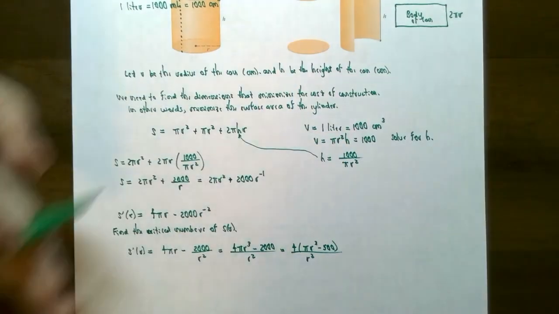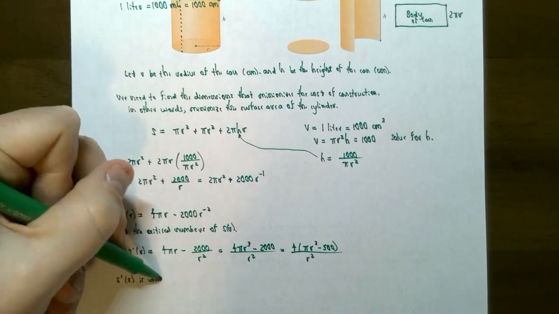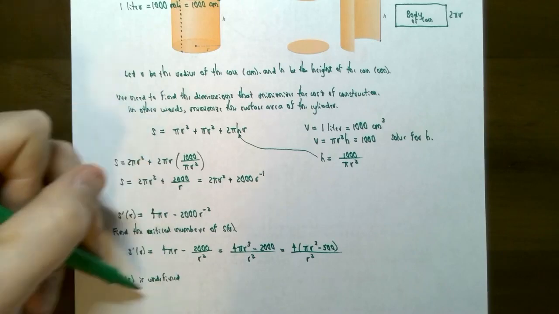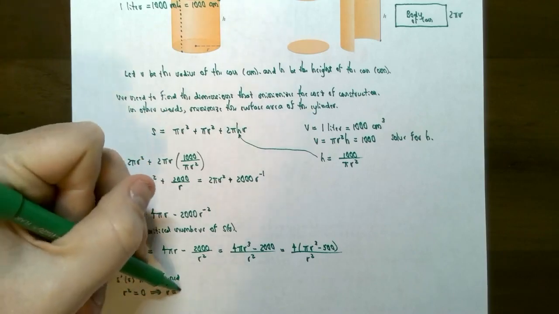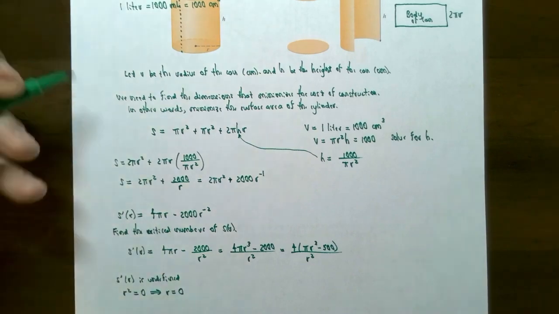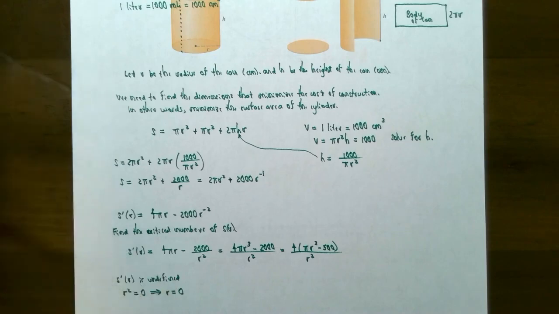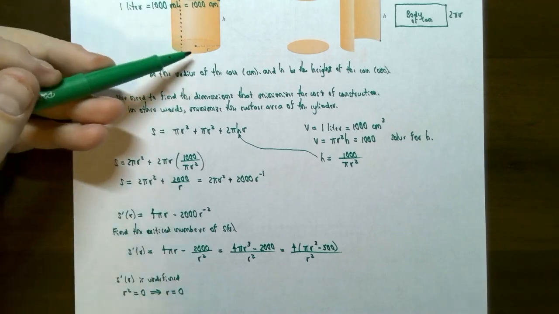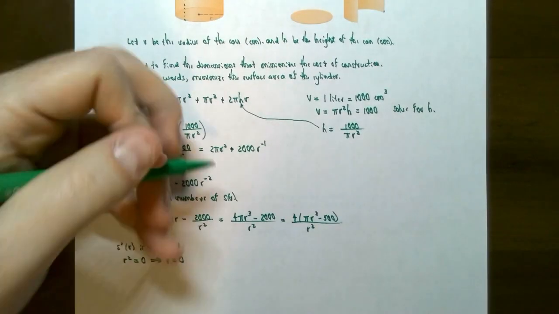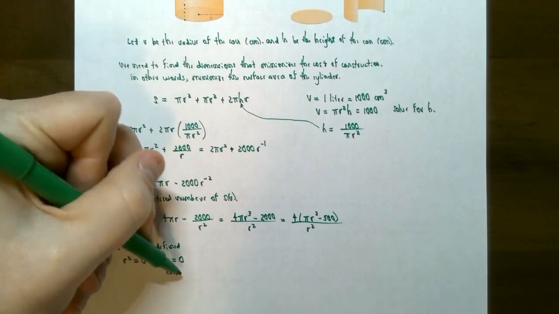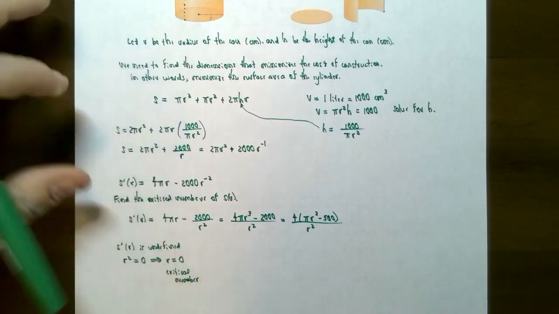Okay, so then notice that the derivative is undefined if the radius is 0, if the denominator is 0. Well, this won't come into the problem because it won't be a local min or a local max necessarily, because the radius cannot be 0. So this is a critical number though, so we're going to plot this on the number line just to make sure it's not a local max or local min.